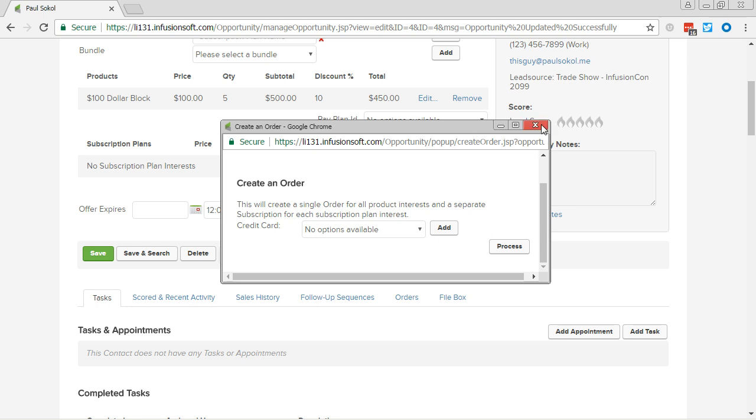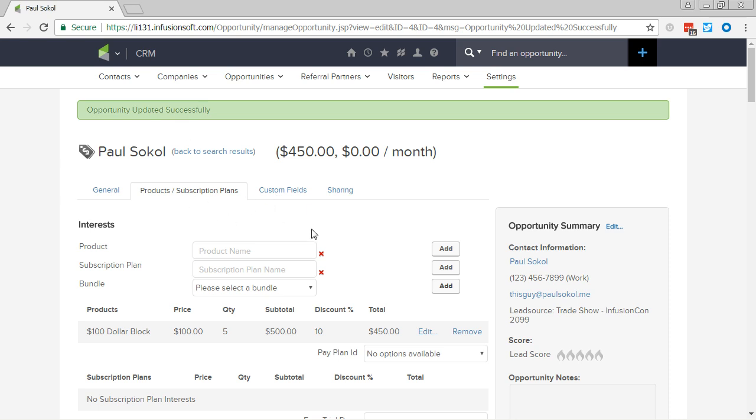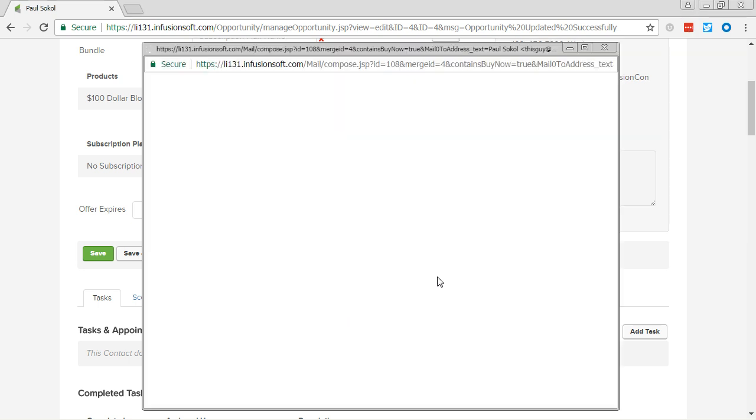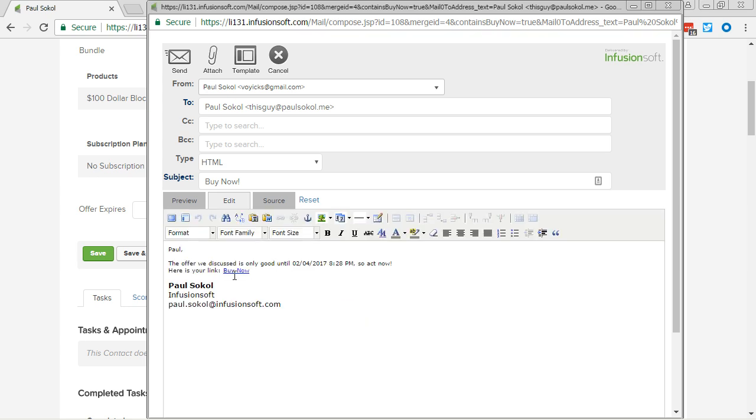Now, if the shopping cart is set up with the merchant account, a user can send the prospect a unique link via email for them to check out for the items listed in the Products and Subscriptions tab. This is known as a Buy Now link. To send a Buy Now link, using this same drop-down, we can select Send Buy Now. This will open up a window with the pre-populated link.